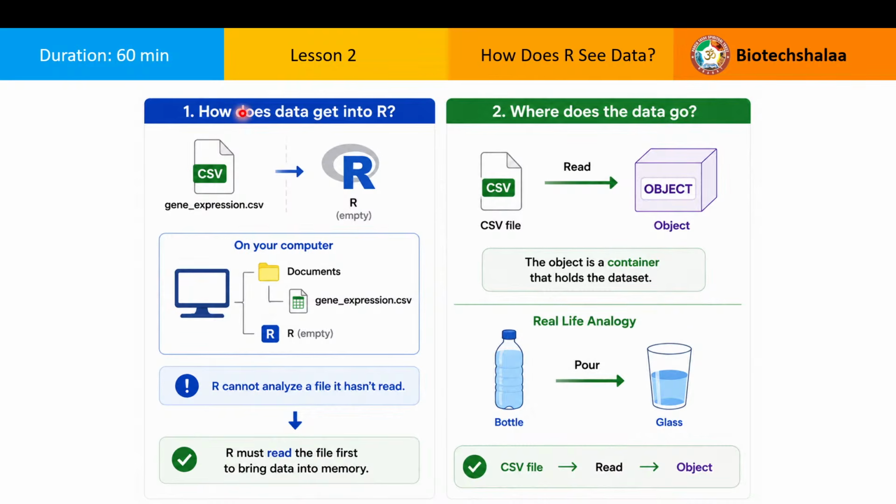How does data get into an object? The answer is very simple. Okay, Shobhit, but I would like to see a very simple answer.